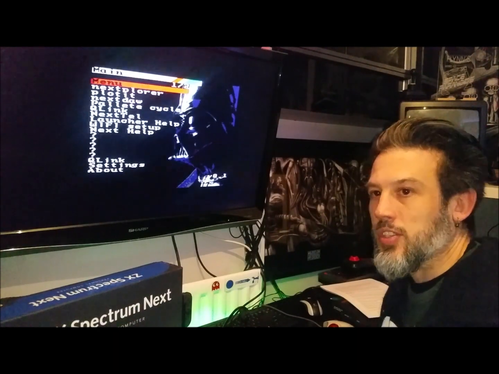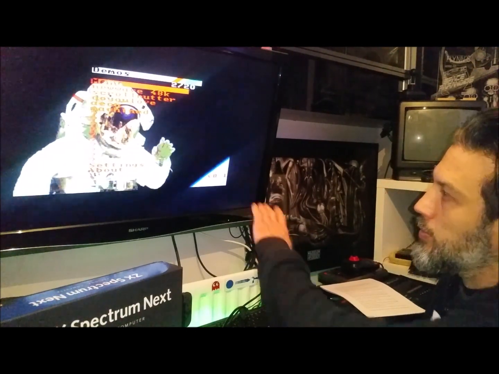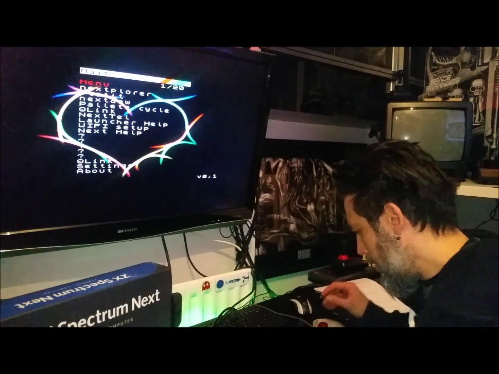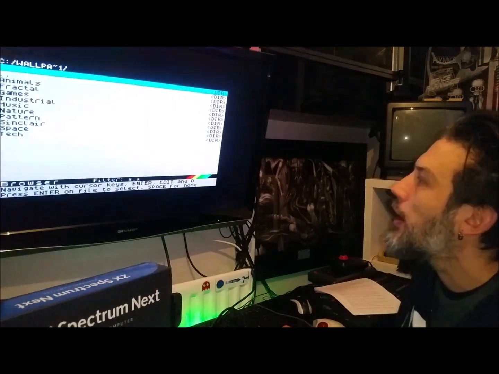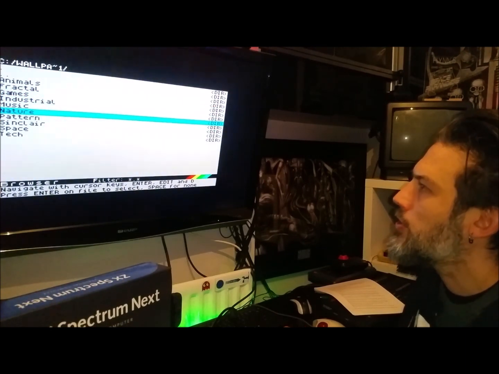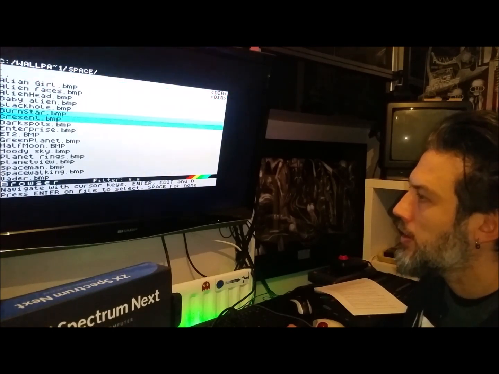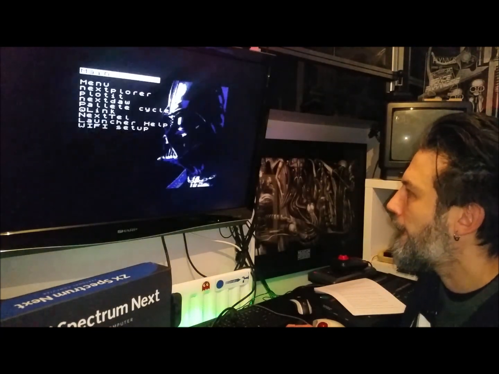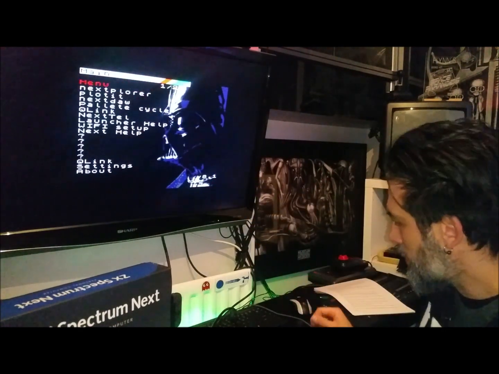So another cool feature of this Next launcher is we can change the wallpaper. Background wallpaper plus, which is K on the keyboard. So symbol shift and plus, and then we can select what category we want. I'm going to go for space, and for my first screen I'm going to go for Vader. There we go, because I like how that's on the right hand side. We've got clear text, yeah, so I like that.